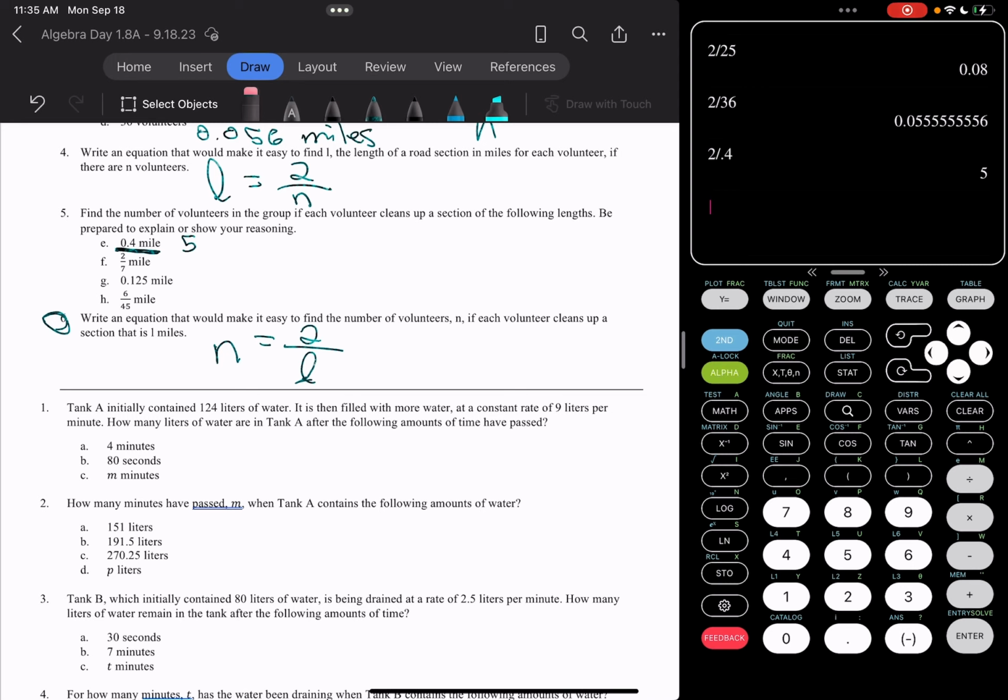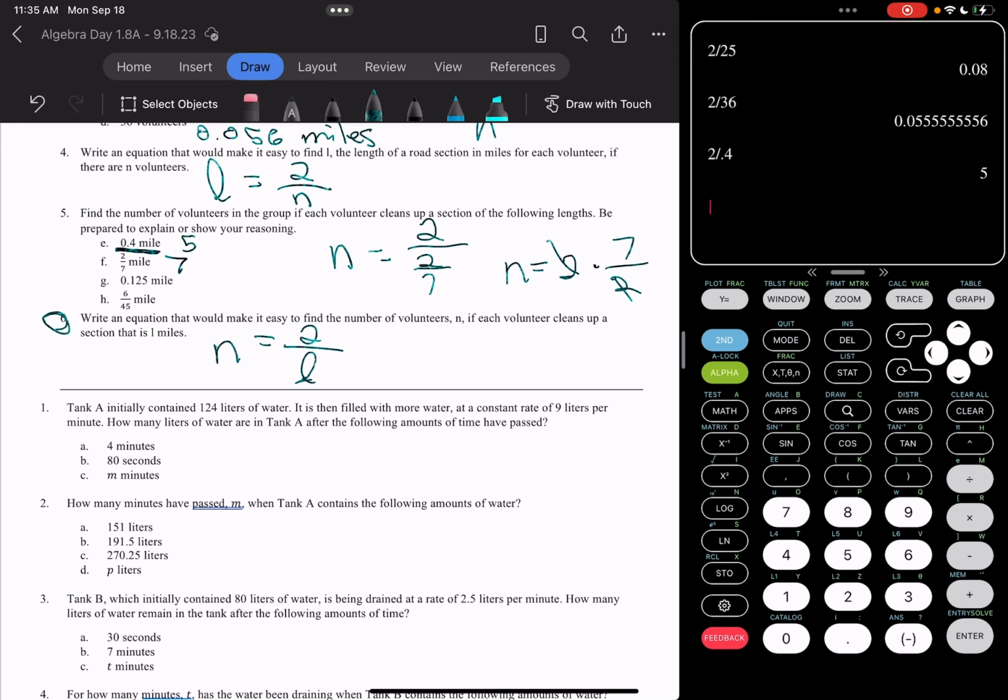All right. And then for this next one, we have a fraction. Okay, so I know you love fractions, but you can do this as N equals 2 divided by 2/7. And when we divide by 2/7, N equals 2 times 7 over 2, right? We divide, we multiply by the reciprocal, or keep, change, flip. And so we changed to multiplication and we flipped. 2 divided by 2 is just going to be 1, and so this will be 7 volunteers.